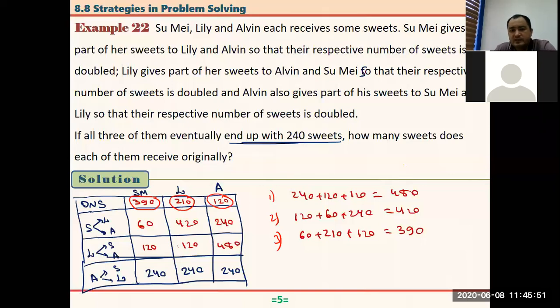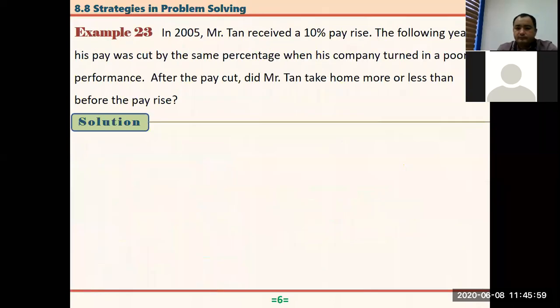Okay, ladies and gentlemen. All right. The last question for today. All right, and after that, I'll finish the class. That's enough for today. Tomorrow also we'll solve maybe 2-3 questions, and the first one we use algebra, and the next example we use table. So here we will see.